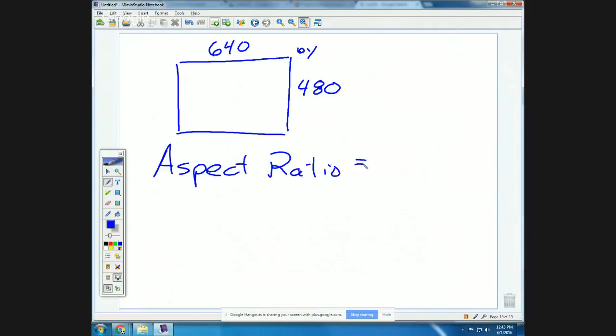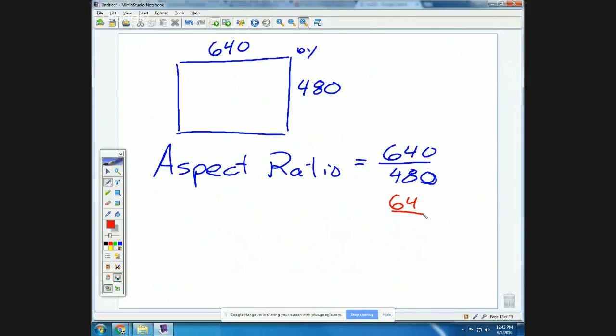So the aspect ratio here would be 640 divided by 480. It's a fraction. Whenever I see a fraction, I'm dying to reduce it. How about you guys? Yeah, so let's reduce this fraction. So let me see, 10 goes in the top and bottom, right? Anthony's reaching for his fraction reducing calculator. He's going to beat us to it.